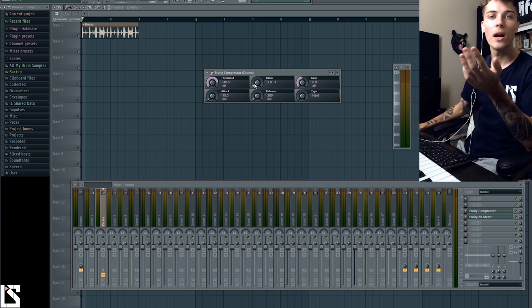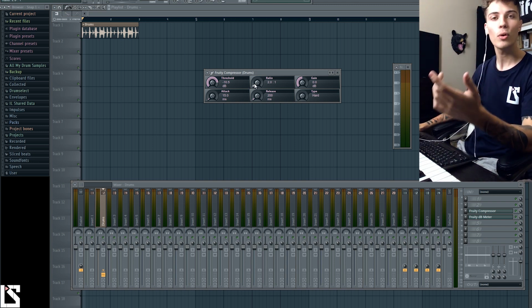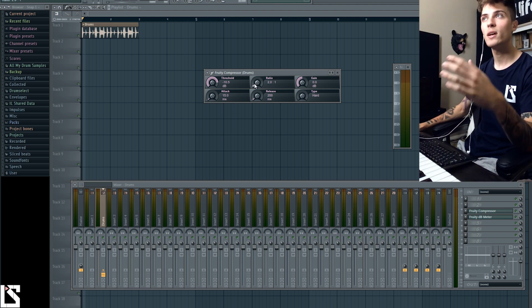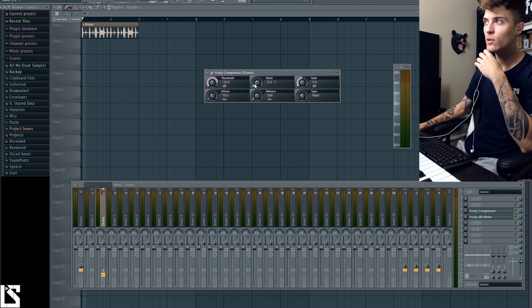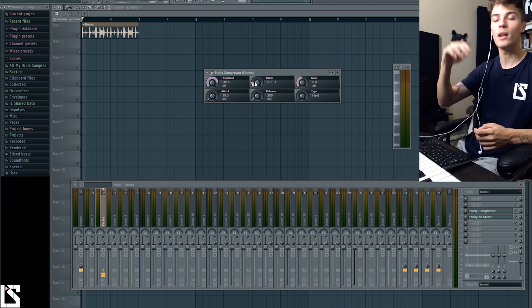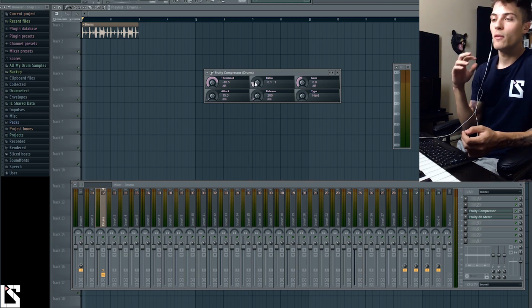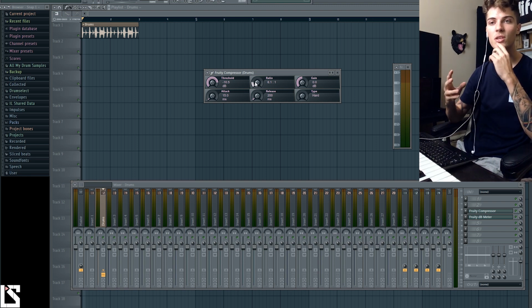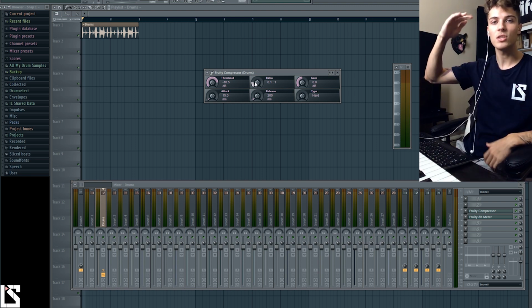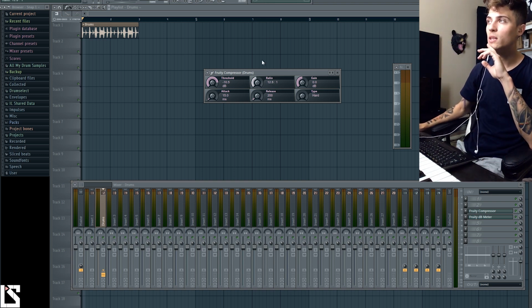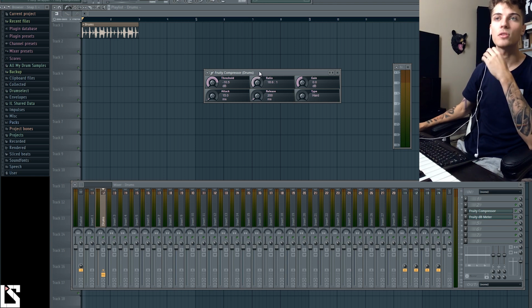Okay. Usually if you want a soft compression, you want to go with like a 2-to-1 ratio. You can do 4-to-1 too, but once you start getting 6-to-1, 10-to-1, 8-to-1, you're getting a stronger ratio, and that's some strong compression, because every 6 dB you're pulling out, you're getting 1. So for that, you want to use a stronger compression or ratio for drums that you want to have a smack, or something that's just crazy and you want it turned down a lot, because anything over like 8 to 10, you're starting to get into limiting.